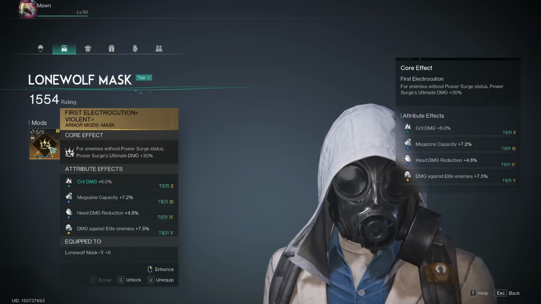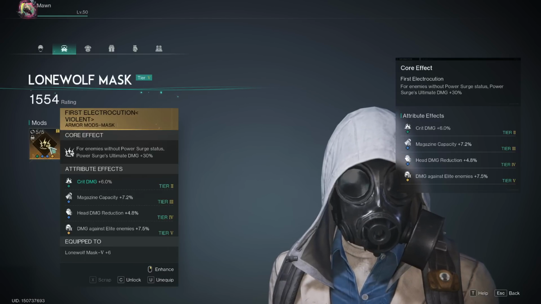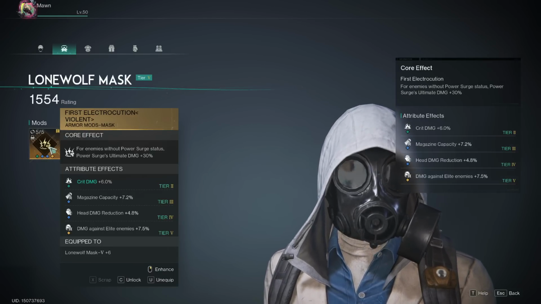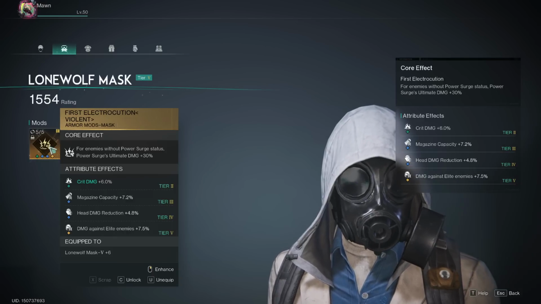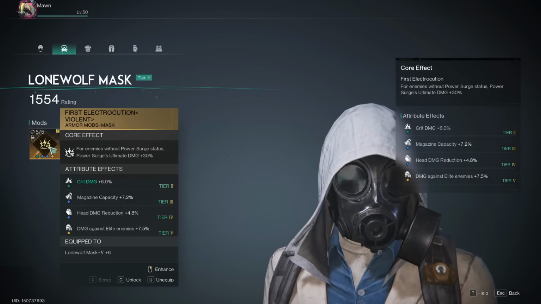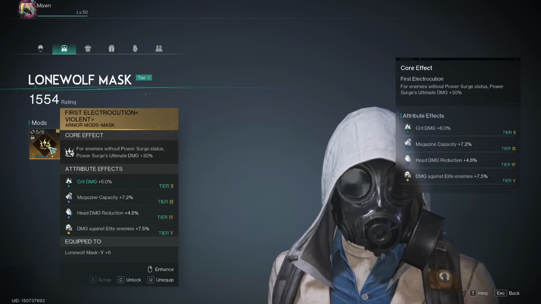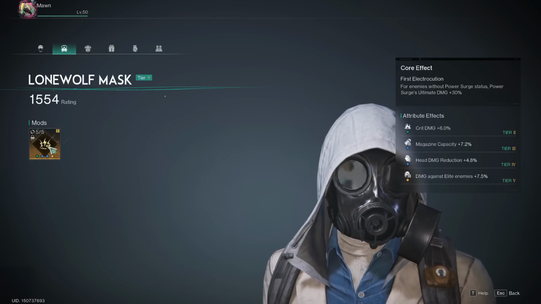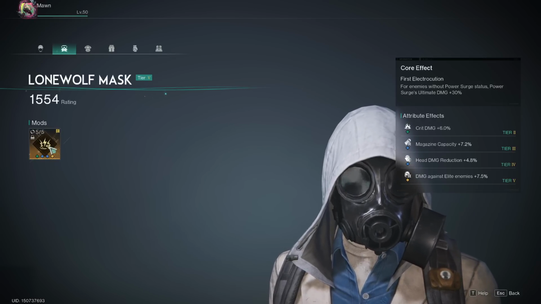However, I must say that if you do content with other people and they run power surge guns that do apply the power surge status, do not run this mod, since your teammates will apply power surge status and the buff from this mod will not take effect. So either run Thunderclap or tell your teammates to not use their power surge guns.